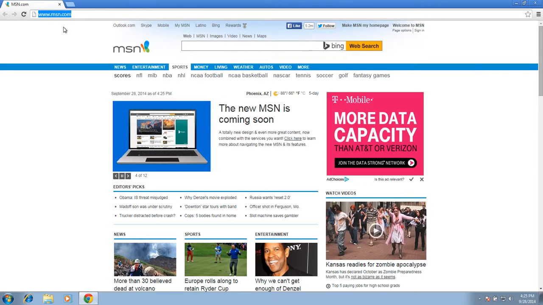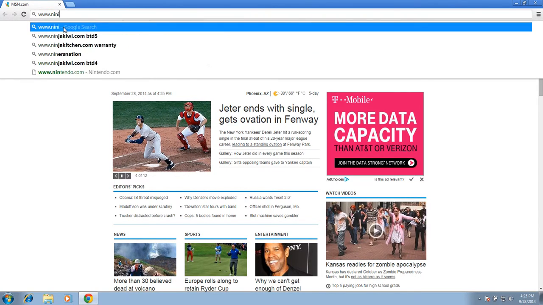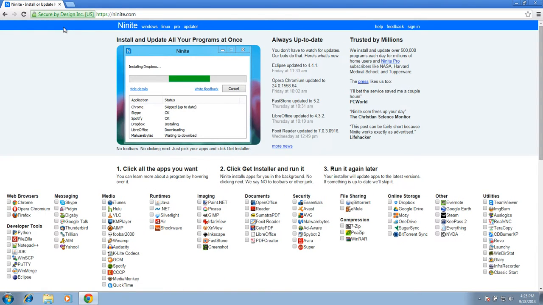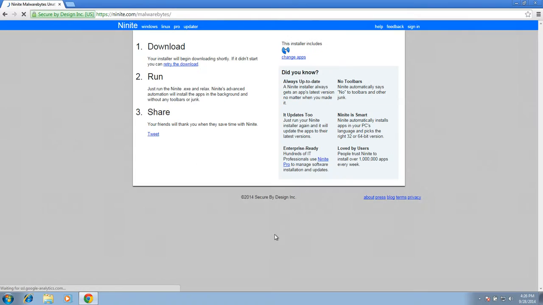So what you're going to want to do is go to that website again, www.ninite.com. Wait for the page to load, and then scroll down a little bit, and then you're going to look for something called Malwarebytes. It's going to be right here. It looks like a little blue bow tie. We're going to select that, and then we're going to download it.